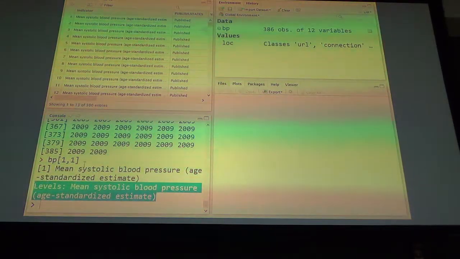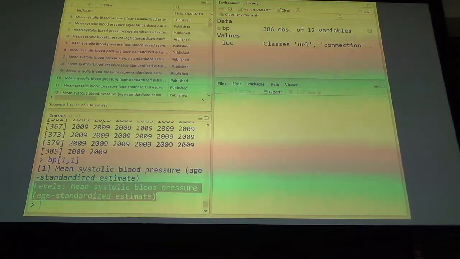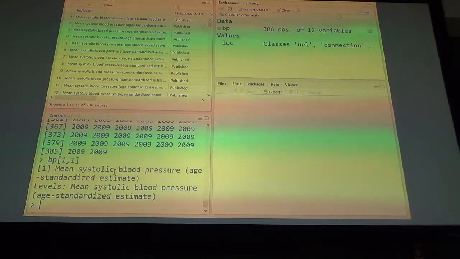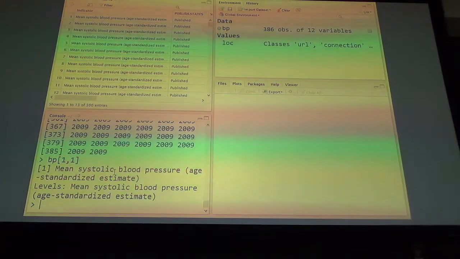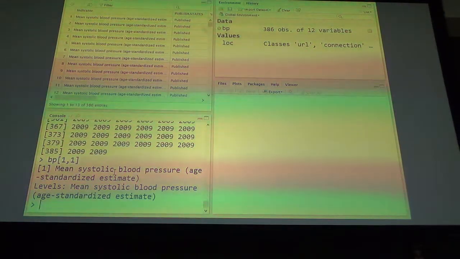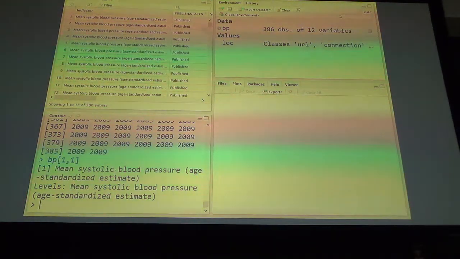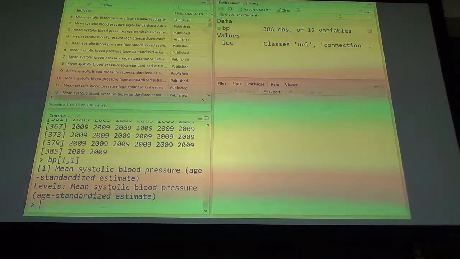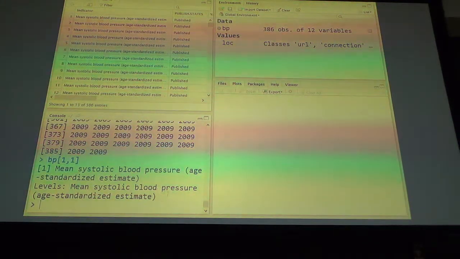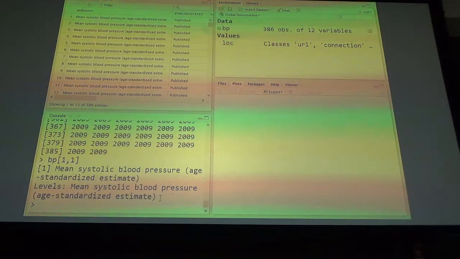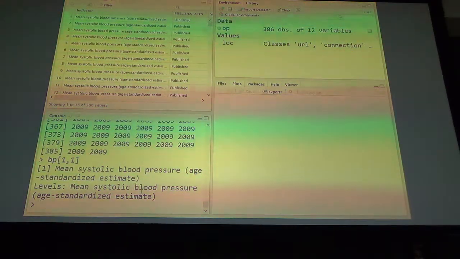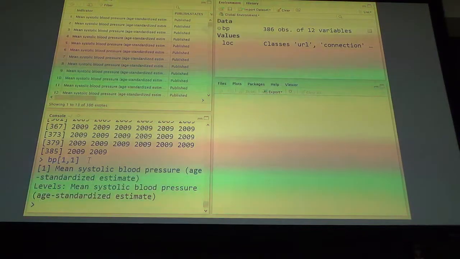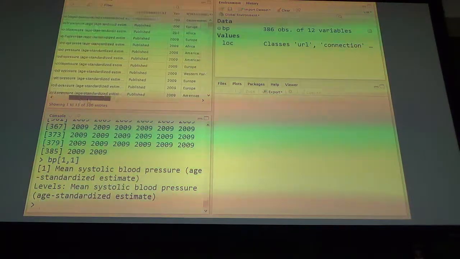And that's because this is a label, and R doesn't know any better. It just sees text and it assumes it's some kind of factor or something. And so in case there were different entries, it would list off all the different entries that were here, okay? So there's actually only one entry for BP for that first column.